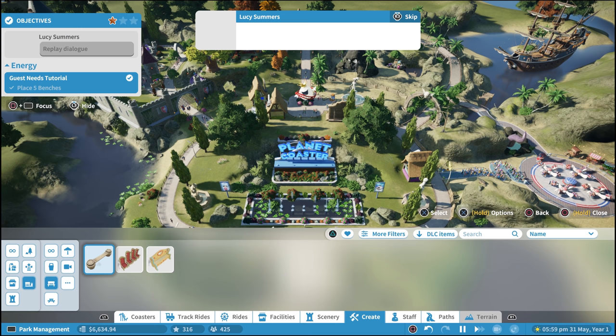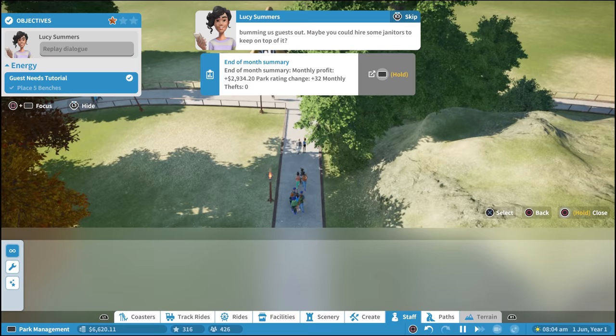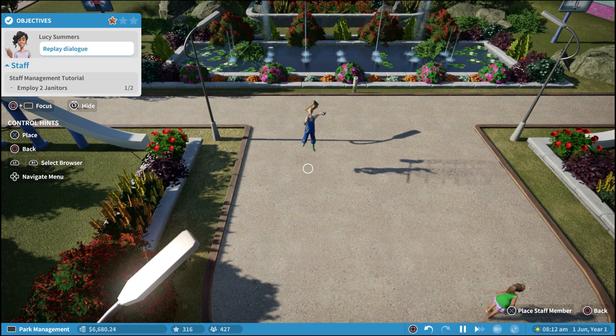Speaking of problems, whoops. Can you do something about all the litter? It's piling up and really bumming us guests out. Maybe you could hire some janitors to keep on top of it. That'd be a great idea. Here we go, janitor. Clean away. Maybe a couple, yeah, two. Thanks for that. And then some bins.